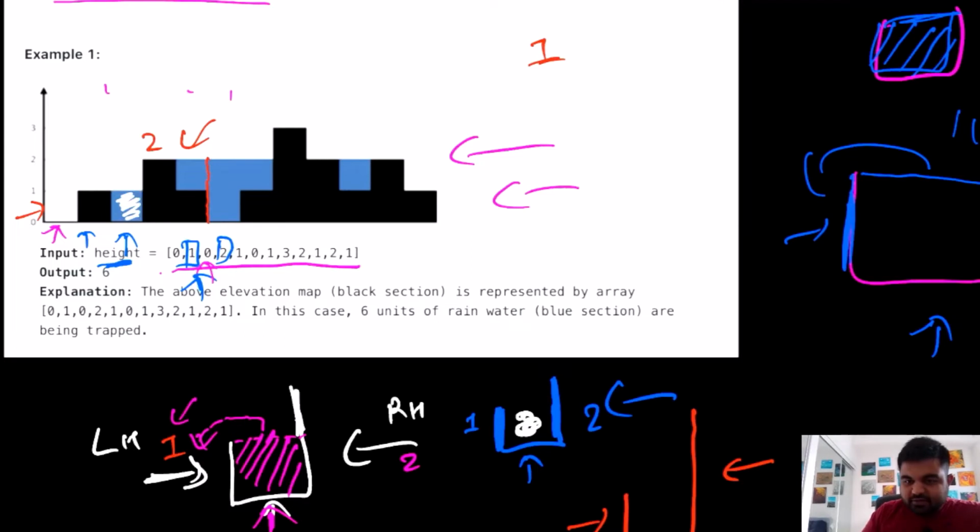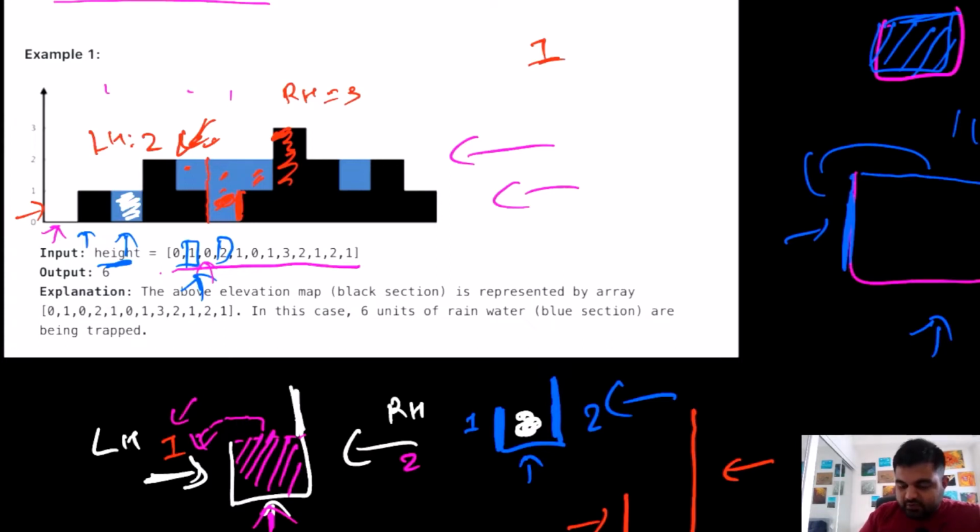And why we are storing 1 unit of water is because if we see the left height over here, that is 2. Now on the right side, there is no right height over here which is greater than this one. There is some right height over here, but that is less than this height, so there is no point in treating it as a valley up until this point. But over here we know that the height is actually greater than whatever height we currently had, so this right height is actually 3.